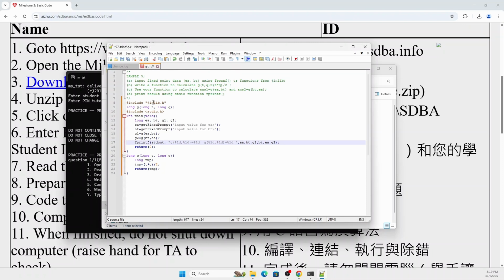So I've got my function prototypes, I have my function calls, I have my function to do the work, and I would then save it. Once I've saved it, I'm now going to have to get my prompt.